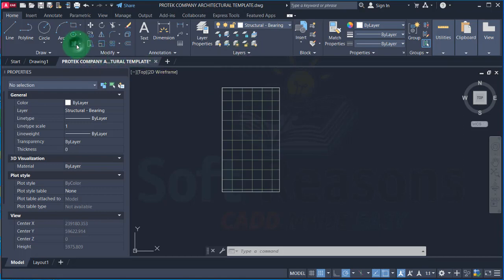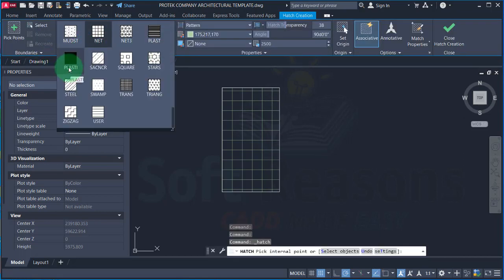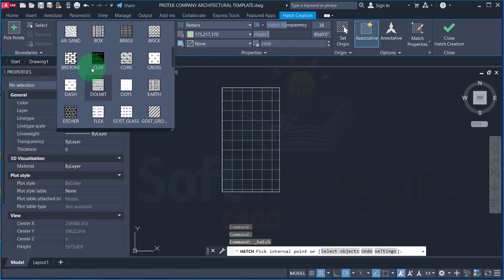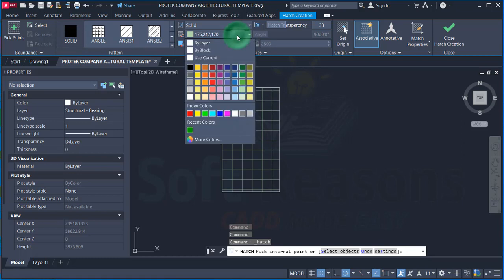hatch again. So you click on the hatch. All right, just like this. So this time around, you click in this hatch drop down provision, and then you are going to be using this. We are going to be using solid. Okay, this is solid, so you select solid, after which you come to this color provisions, and then you choose any color of your choice that you want to use for your tiling.